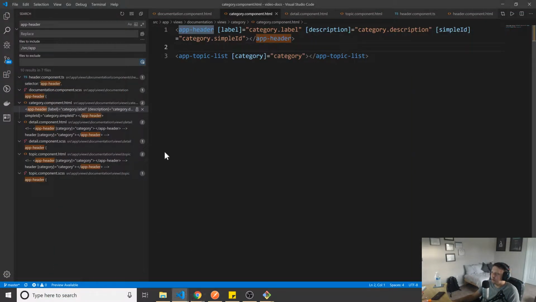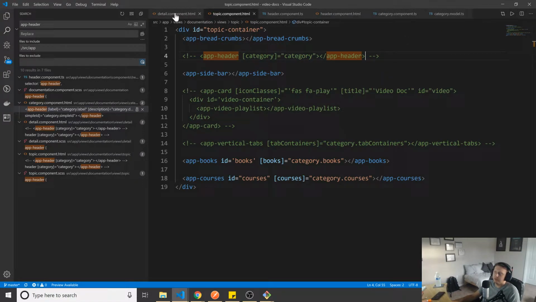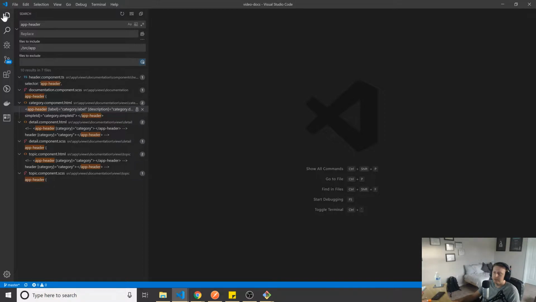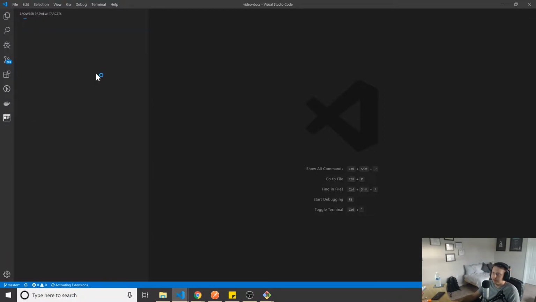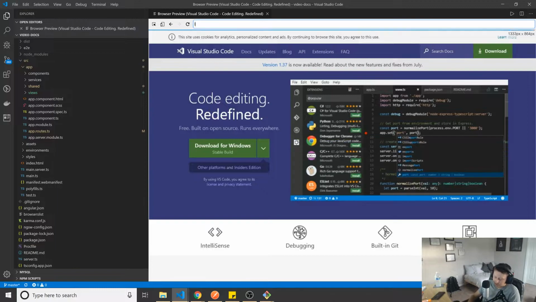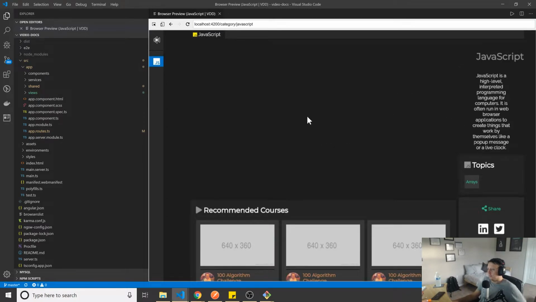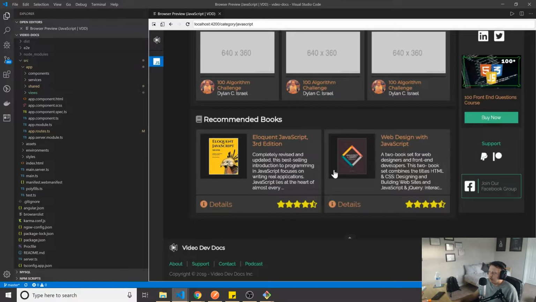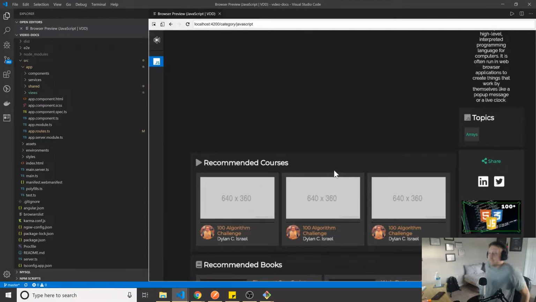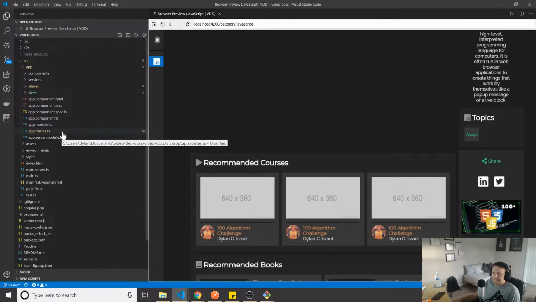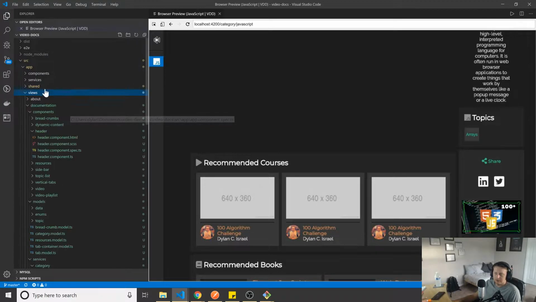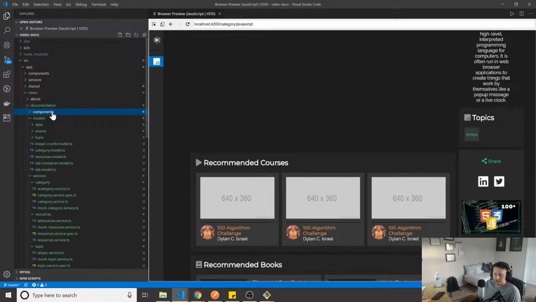So first thing we want to do is, now that we have our child routes working, we need to actually fix our UI. So let's go ahead and launch this. Localhost:4200. Here we go. So that's not supposed to be like that, obviously. So all of our UI has slightly changed. This is good views or documentation.